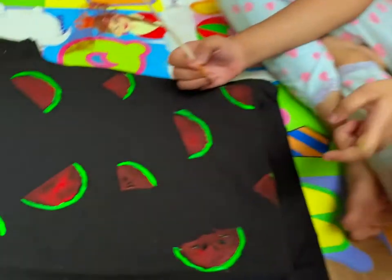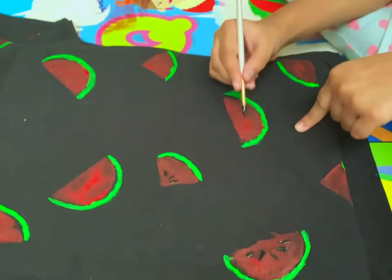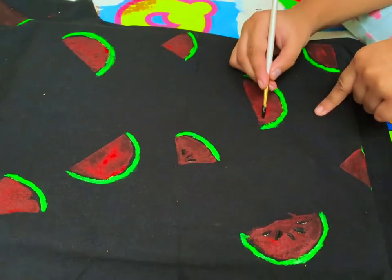Now I have done a few. Yeah, we have moved to doing the seeds. Just a little black paint. Okay.